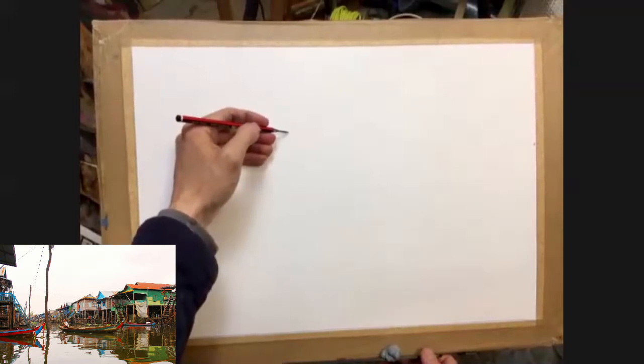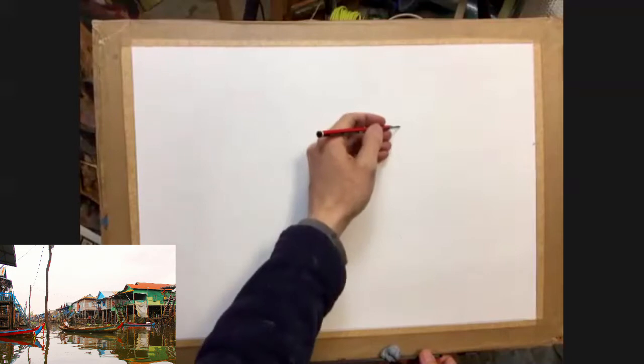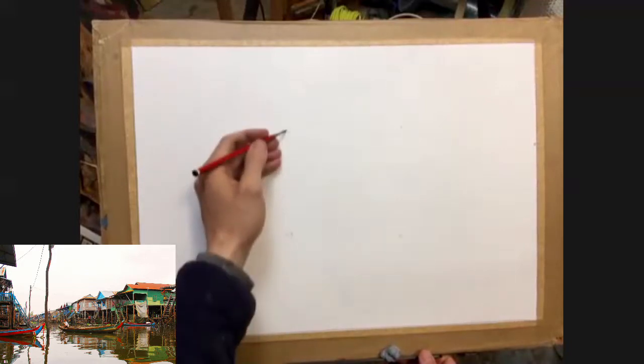I'm going to take a pencil. I'm going to take a 2B pencil to start off with. And the first thing I'm going to do, oops, without knocking the board, is just put some little marks as I normally do. So the four little marks, just to break up the larger area so that I can figure out where I'm going to place everything.